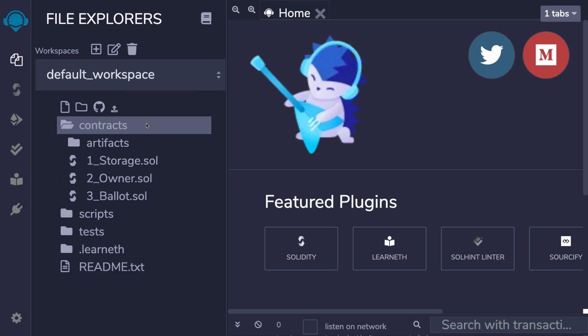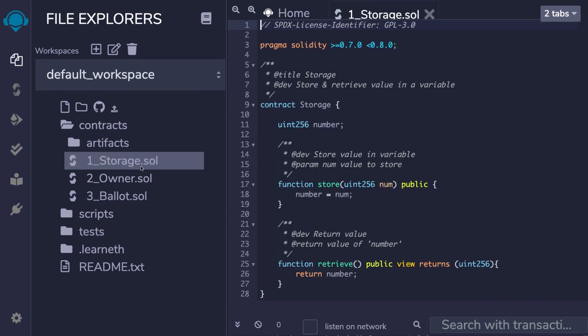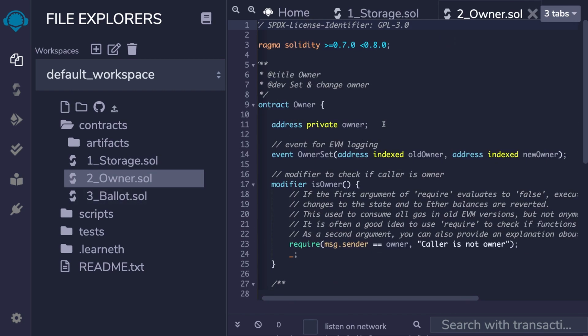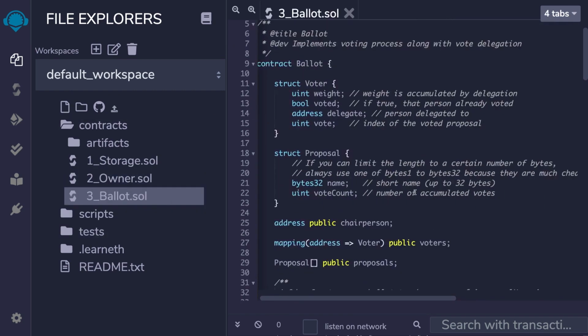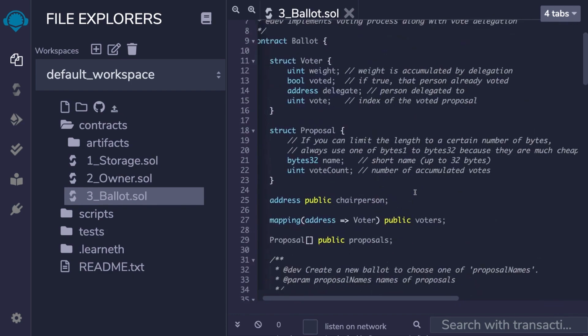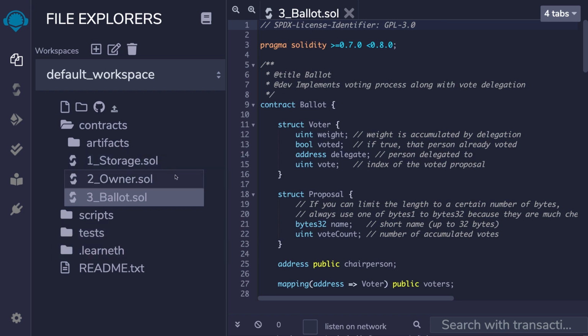All right, here you can create and deploy contracts. For example, by default, you will already have 3 contracts created. Storage.sol, sol is the file extension for Solidity. Then you have owner.sol, a bit larger, and ballot.sol as well, even larger. So feel free to look inside of these 3 files for some examples of Solidity. We're going to be building our own examples from scratch because these examples can be confusing for an absolute beginner.